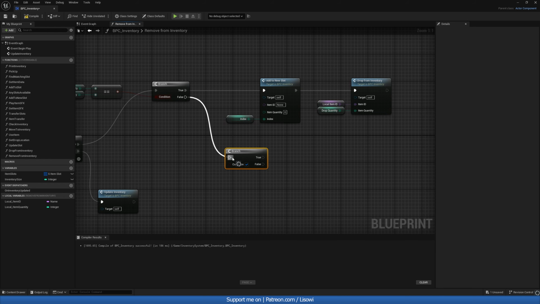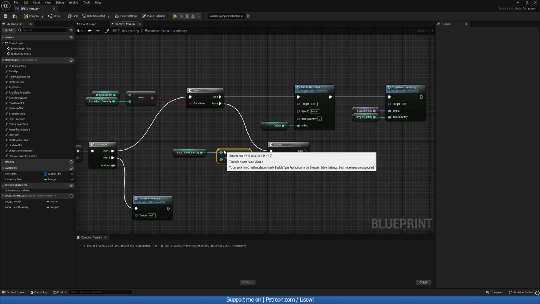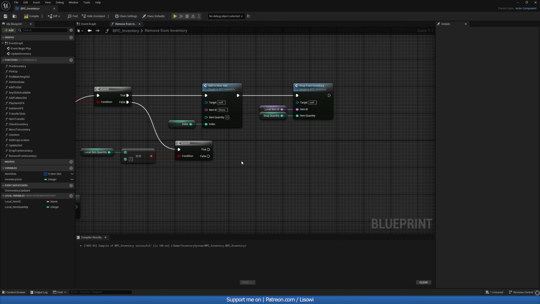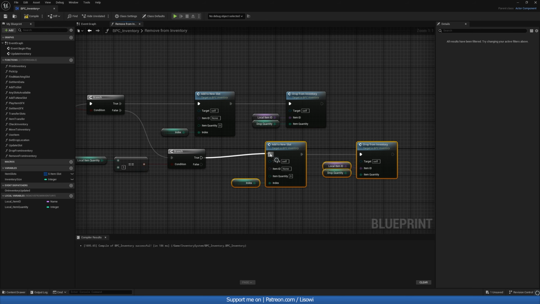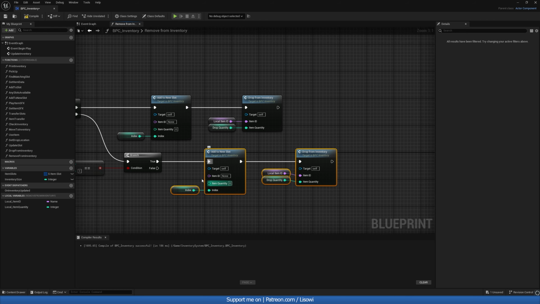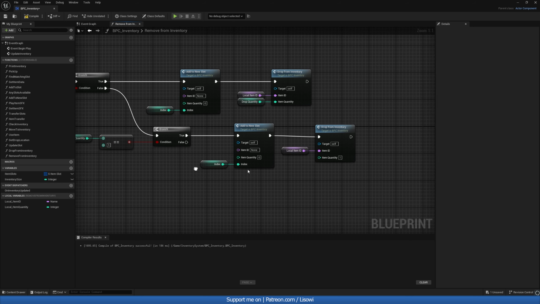If we are false, then it's a little more tricky. Then we want to check if our drop quantity or the item quantity, the local one, is equal to 1. Because if that's the case, that means that's the last one remaining. So we'll plug that in here. On true, then we can grab this code in here, copy paste that. And this will set it to be nothing, item quantity nothing, index array is the same. And drop from inventory, the item quantity is going to be 1 because we only have 1 to drop.